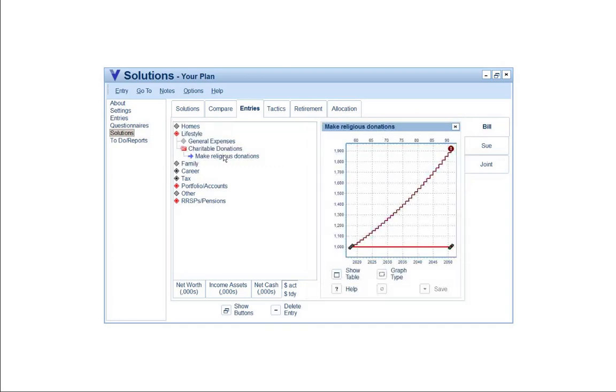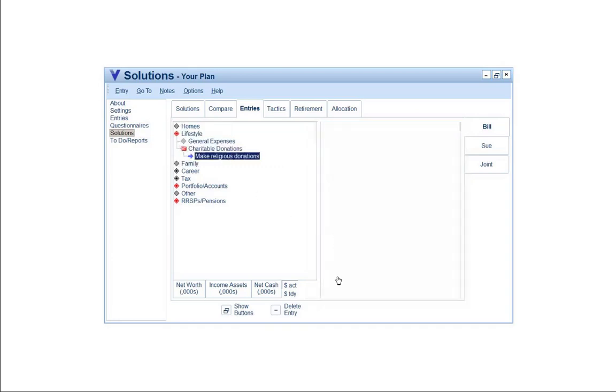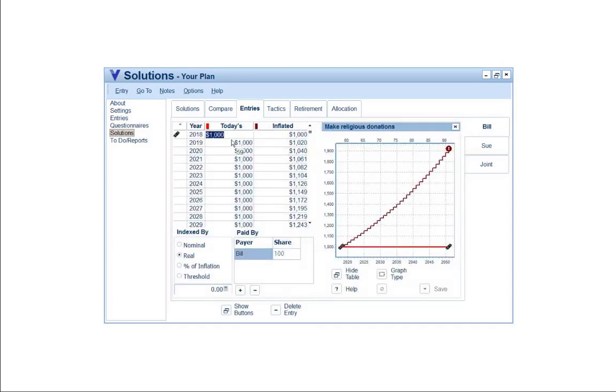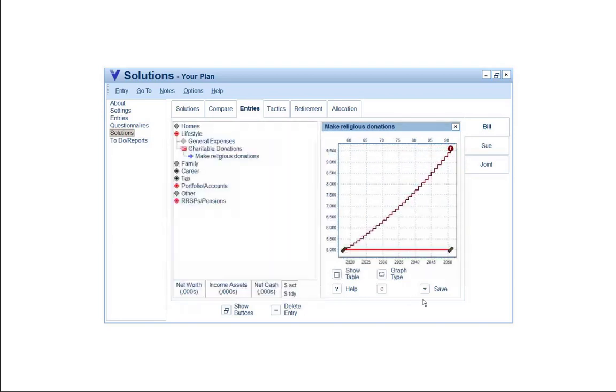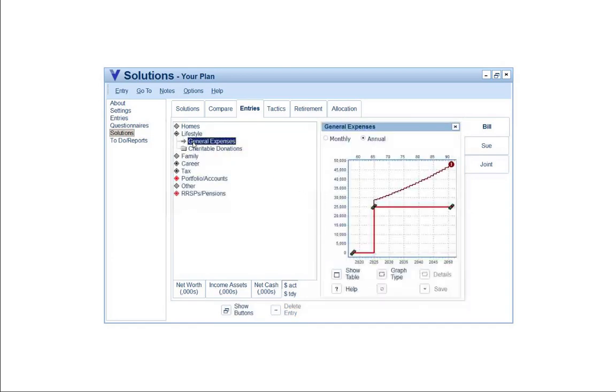So having itemized that, because there's a tax implication, with general expenses I want to go back and reduce the general expenses by the amount of the charitable giving. I'm not going to be precise here. We'll just make this roughly the 45,000.